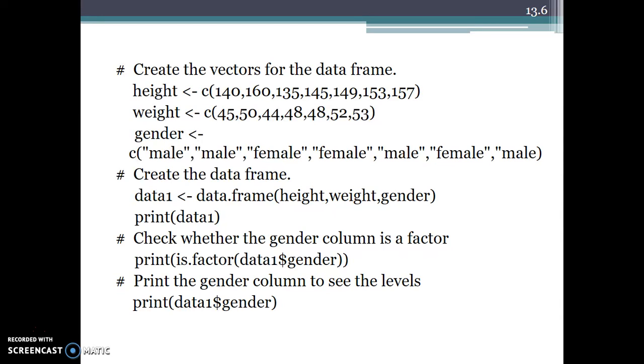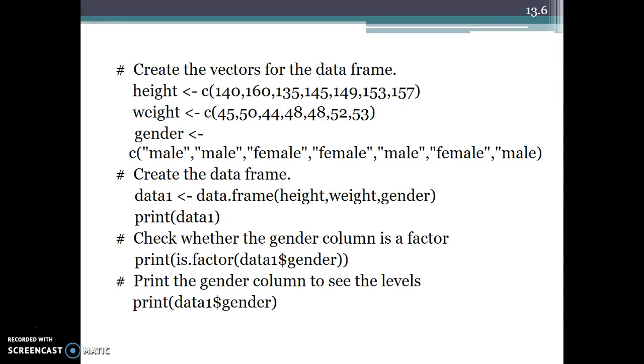When we look at the data frame object, we have asked it to contain the height, the weight, and the gender, where we know the gender is text strings. We print the data, and then check whether the gender column is a factor or not. We take the data frame object data1. The $ sign indicates that we are interested in one column from the data frame, which is the column gender, and then we display it.